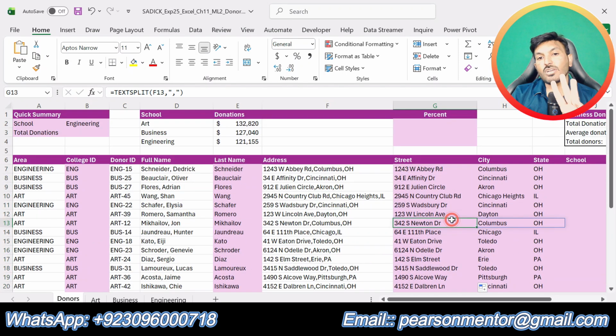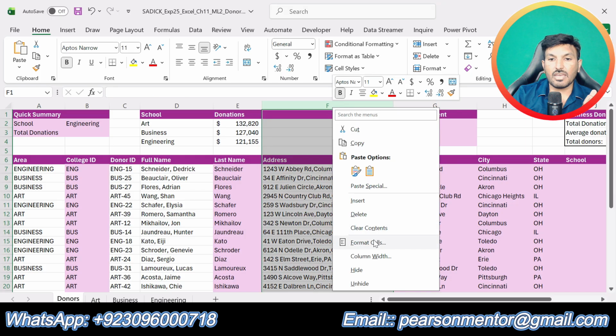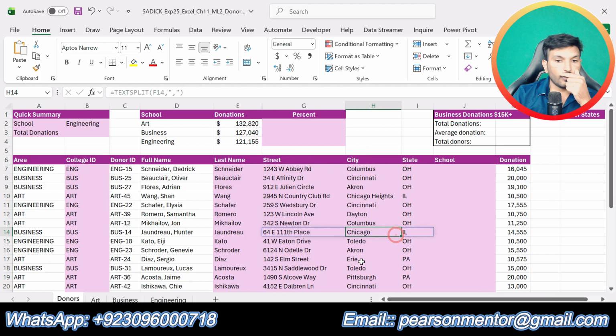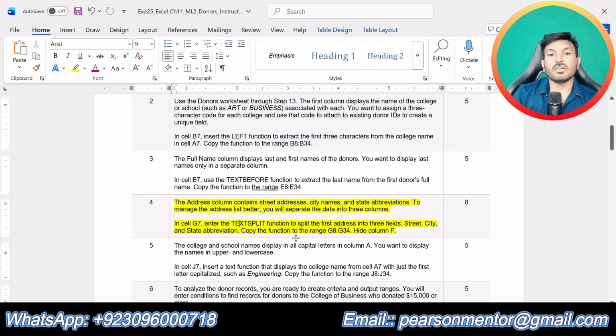Okay. So now we got 3 separate columns: street, city and state, by using this text split function. Now this is saying that we are going to hide this column F because this is no more needed. So right click on this column F and click hide. So that is all about step number 4. So we are done with step number 4 as well.